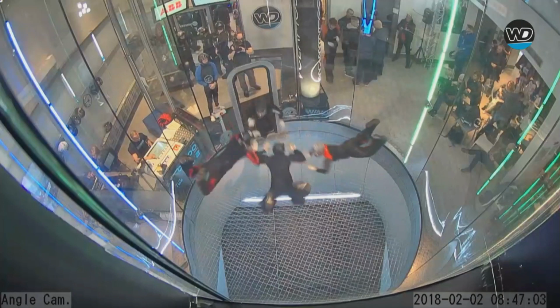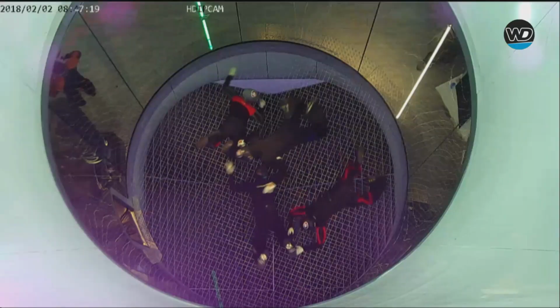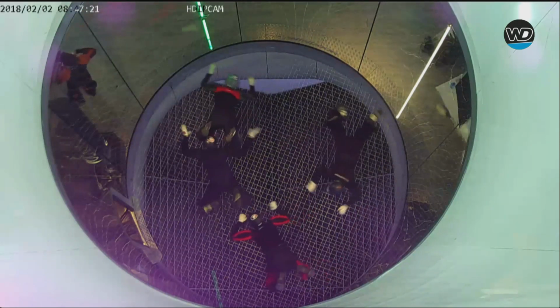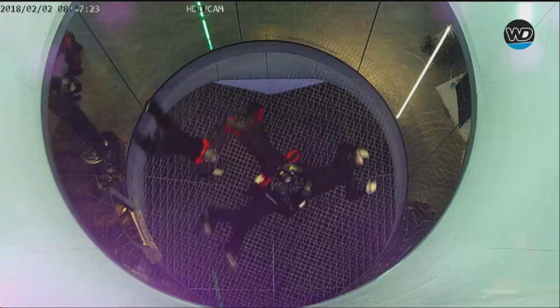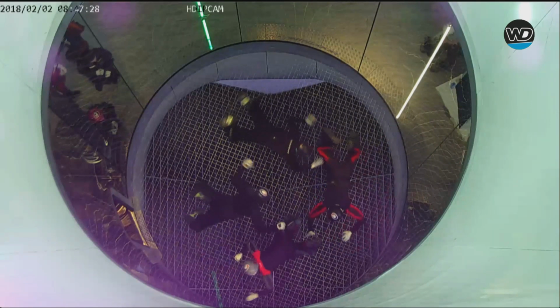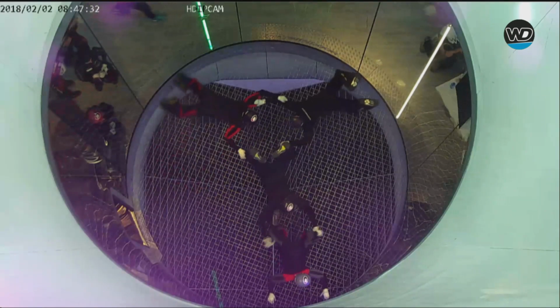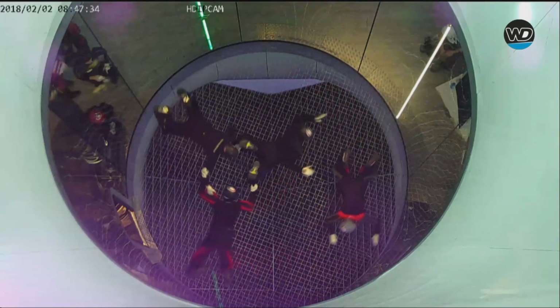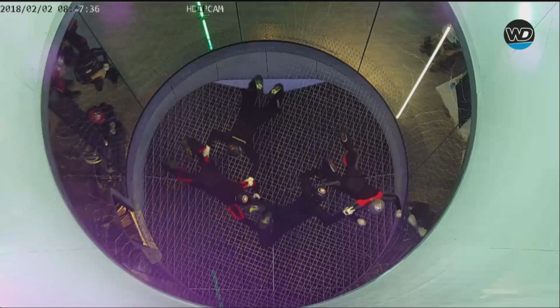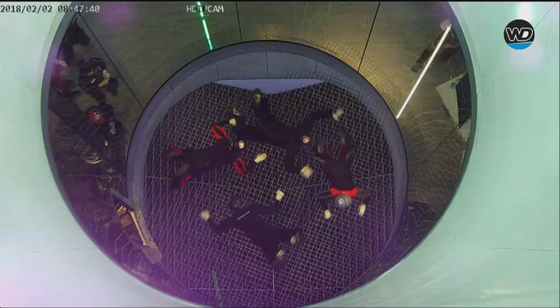Here they go. And they're in. So that's 3 we've counted so far, Regan. 3 French teams. There's a lot, eh? There are a lot. And it's amazing because we're watching them all, and as I said, they've got similar jumpsuits from different tunnels, but they're all on different teams. And it's fantastic to see them all mixing up and flying with each other. Just shows how much breadth they have in French flying. It's amazing.